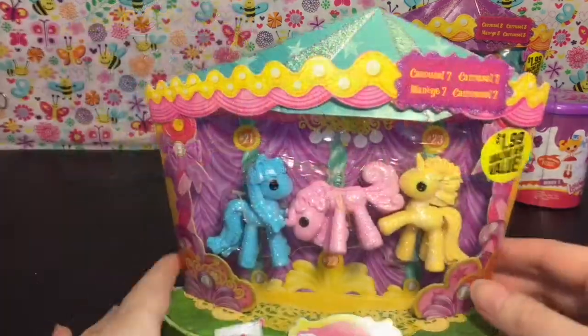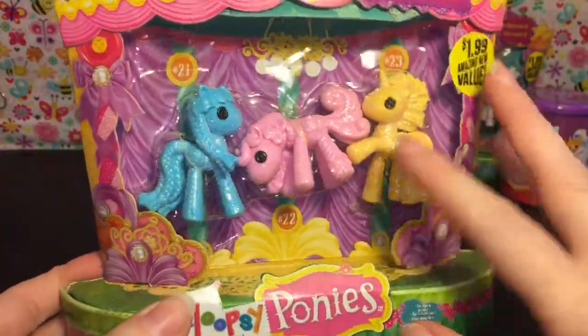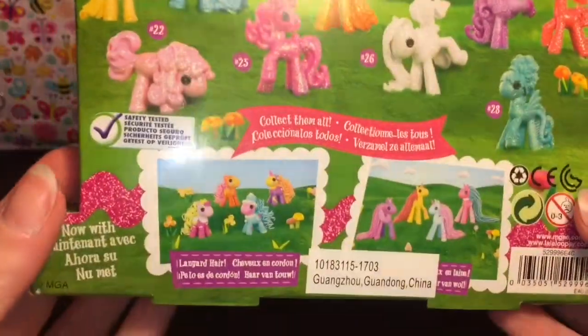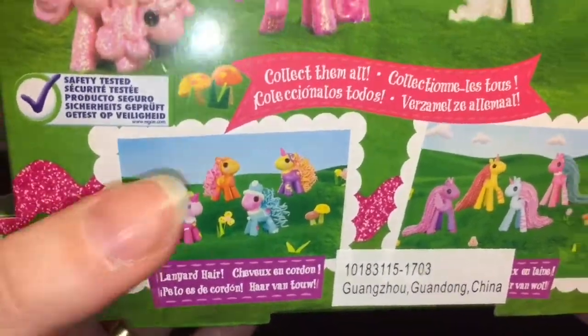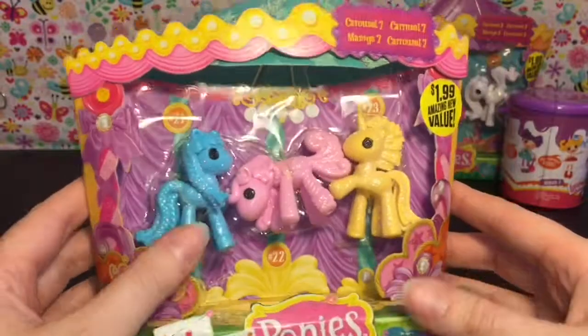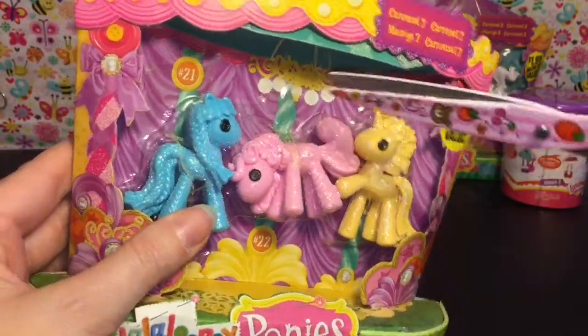Adorable. Next up, let's open our little carousel mini ponies. This is a pastel set, and they have the button eyes — such a cute little design. They don't have any names; they just go by number. I love those little sleepy time babies — I'm on the hunt for those. You can still find some Lala Loopsie stuff, the older items, on Amazon and eBay, but I wish you could find it in stores.